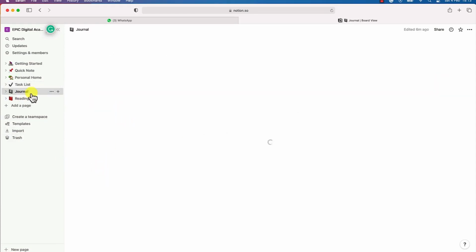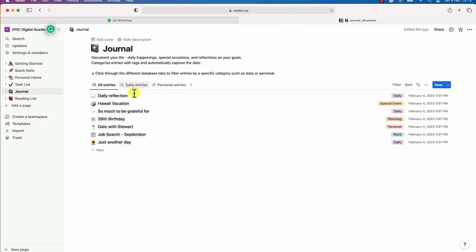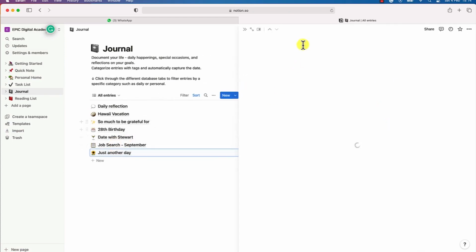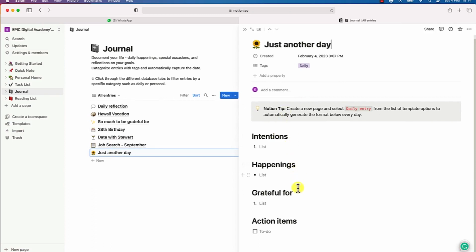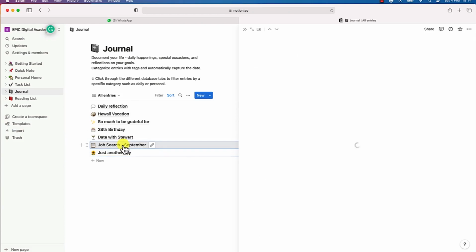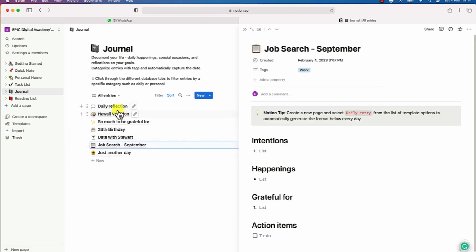And then you have journal. You can write anything down. Okay, these are pages. You can go ahead and link them up, add more, or check out just another day. You can just click. This is just for some other details. You can see, you can customize, check, edit, and add lists to all these for what you are working on. And you can always check on other things. These are different entries that you can easily customize to your liking according to how you want it.